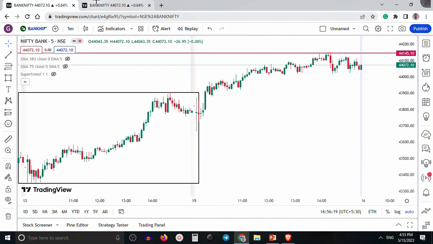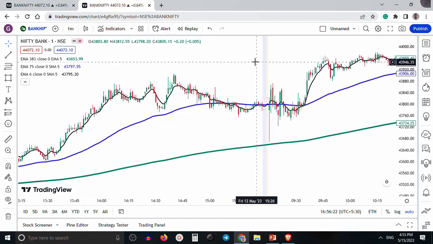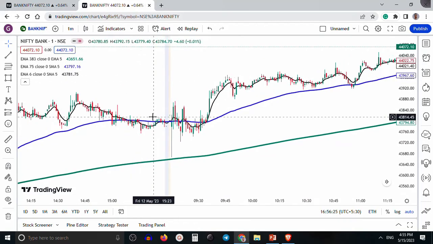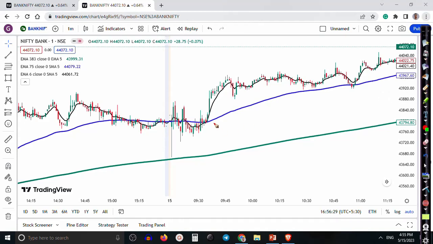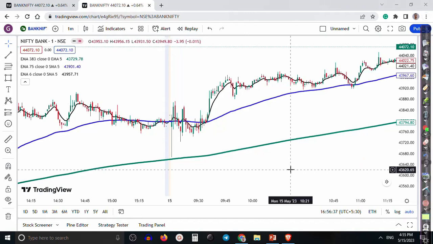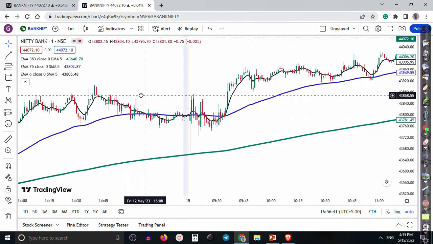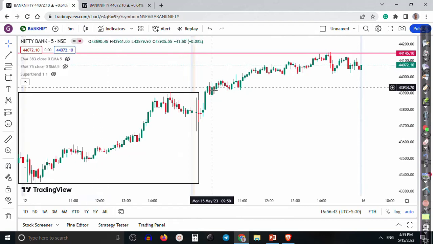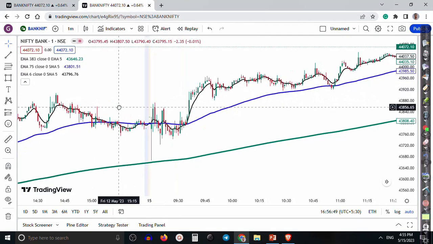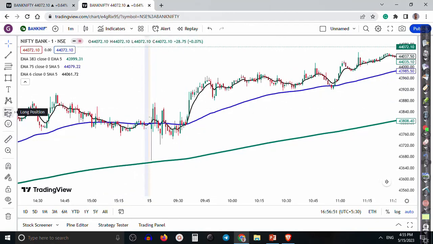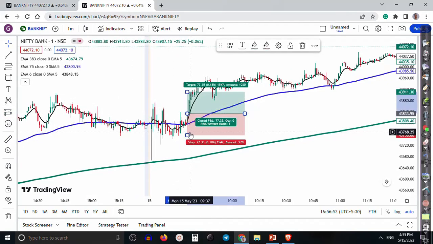So let me show you in a smaller time frame, like this 1-minute chart. First, this was our entry point somewhere here, and exactly here I entered. Okay, so why did I enter? Because price was already placing an uptrend, so that is why we are entering here. So let me show you in this area. Just a minute. Here I can see this is the bullish candle and crossover.